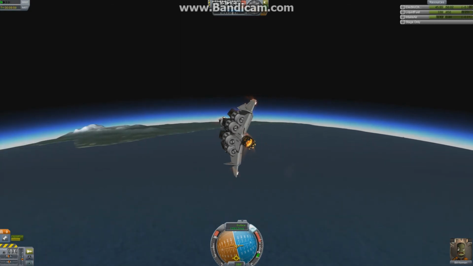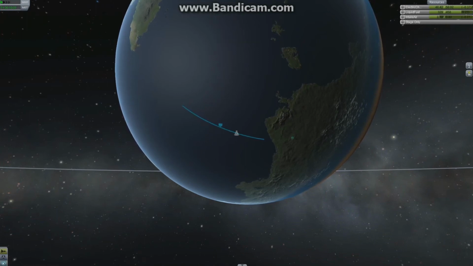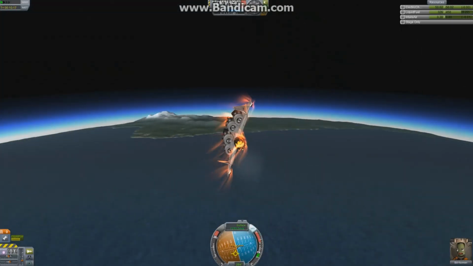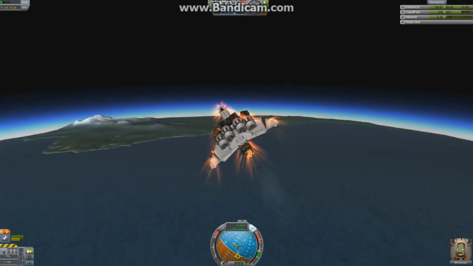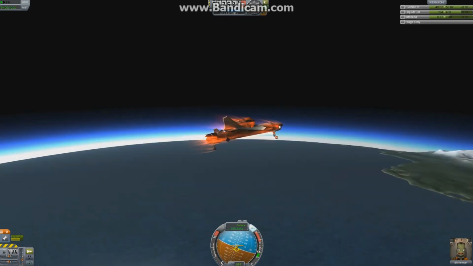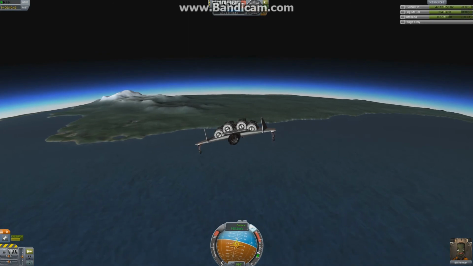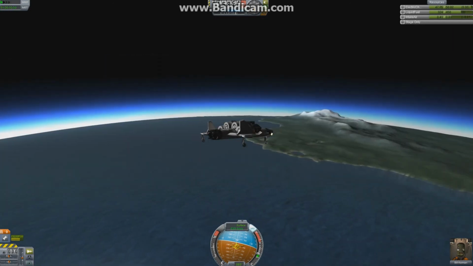Trying to change our course. And there we go. Shut down our intake. Prepare for landing. Landing gear deploy. I need some sort of parachutes. There we go. Engines were cut off.